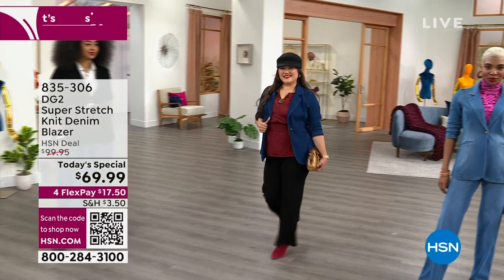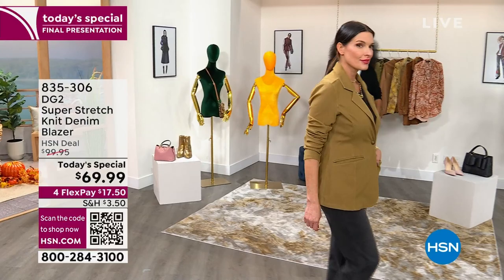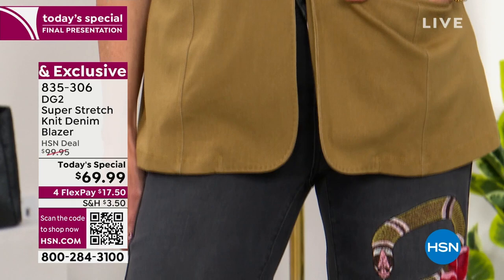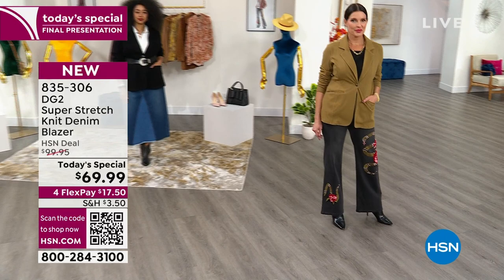It's 59% cotton, 31% poly — machine washable, it's not going to shrink — and 10% spandex. Here's Angie in the golden olive with the new snake jeans. Super stretch is a very unique fabric — we spent almost two years developing it. It's a knit fabric that looks like denim. When they first told me I was skeptical — 'sounds like a gimmick' — but when they sent me the strike-off and I saw the quality, I was blown away.